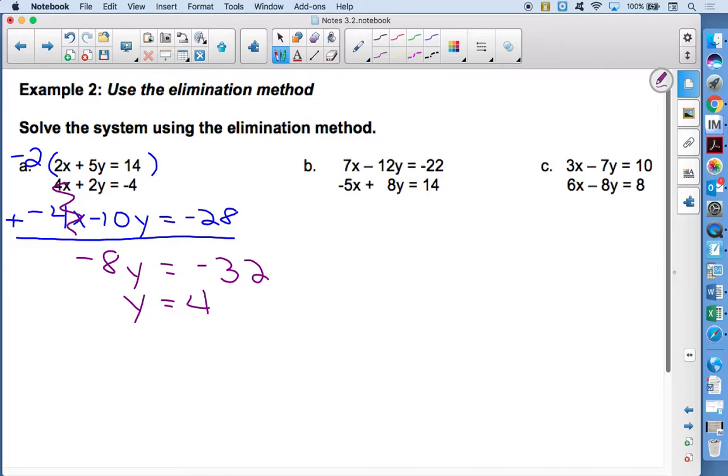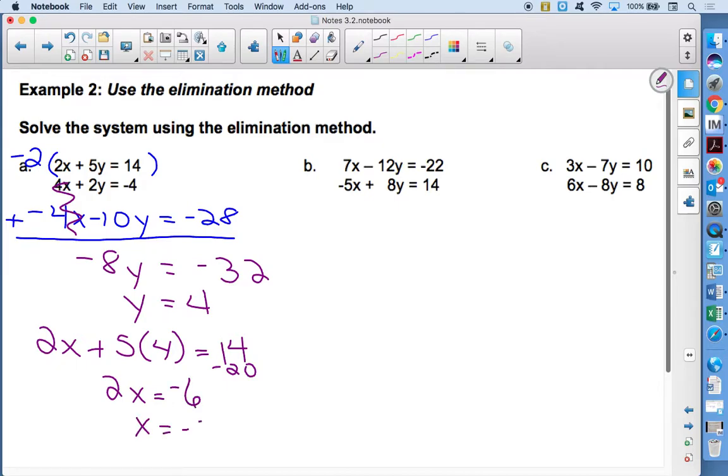So after you have the one variable solved for, you go back, you plug that into one of the equations, and it doesn't matter which one. So if I want to plug it into the first equation, I'm plugging a 4 in place of y, and you're subtracting 20. So 5 times 4 is 20, I would subtract 20 and get negative 3. So this solution is negative 3, 4. Ethan, did you solve for x? Yeah, and you got negative 3 still, correct? Questions?